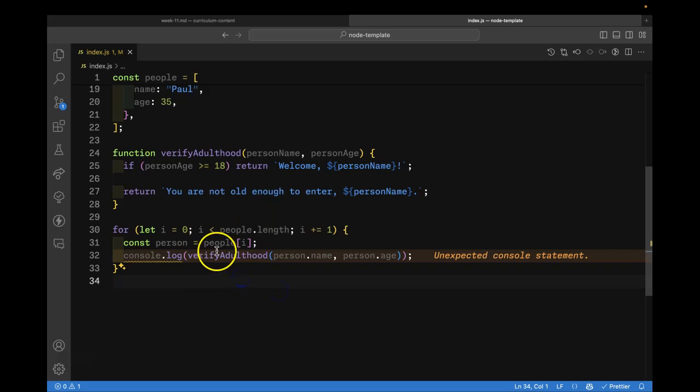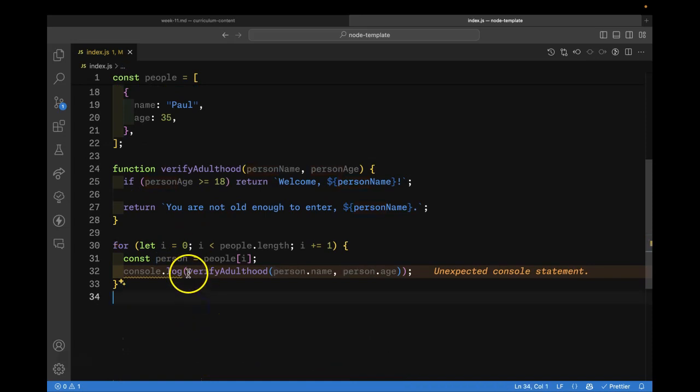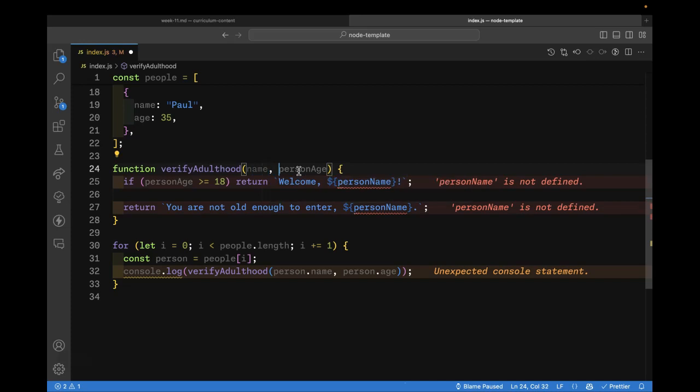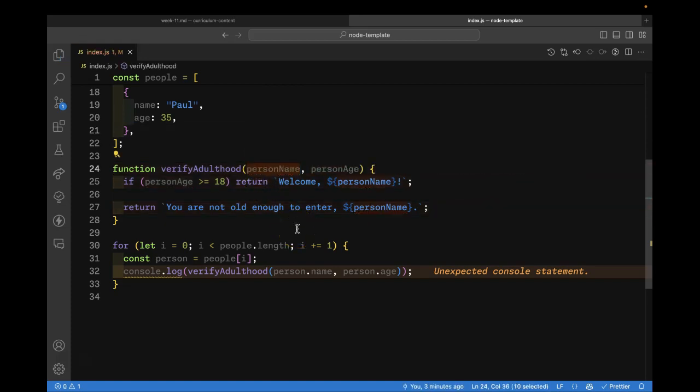Now, each time this runs, we're using bracket notation to go to the people array and pass in the index, 0, 1, 2, 3. So in the case of 0, again, person is going to be John with an age of 17. We then go in here to verify adulthood, and verify adulthood is looking for a name. In fact, I'm just going to shorten these up. I'm just going to make this name and age now. Right, we can call these anything that we want. Actually, I won't do that, so I'd have to replace all the others.